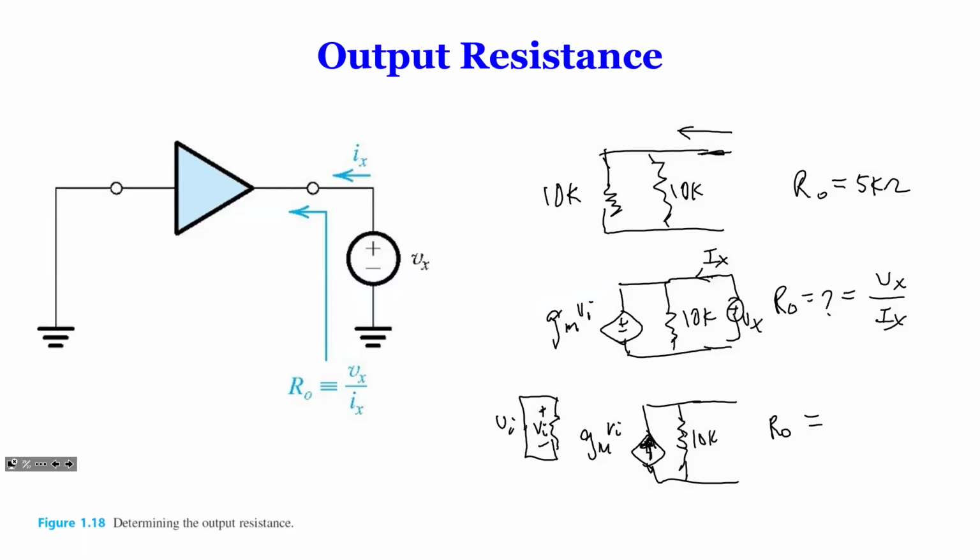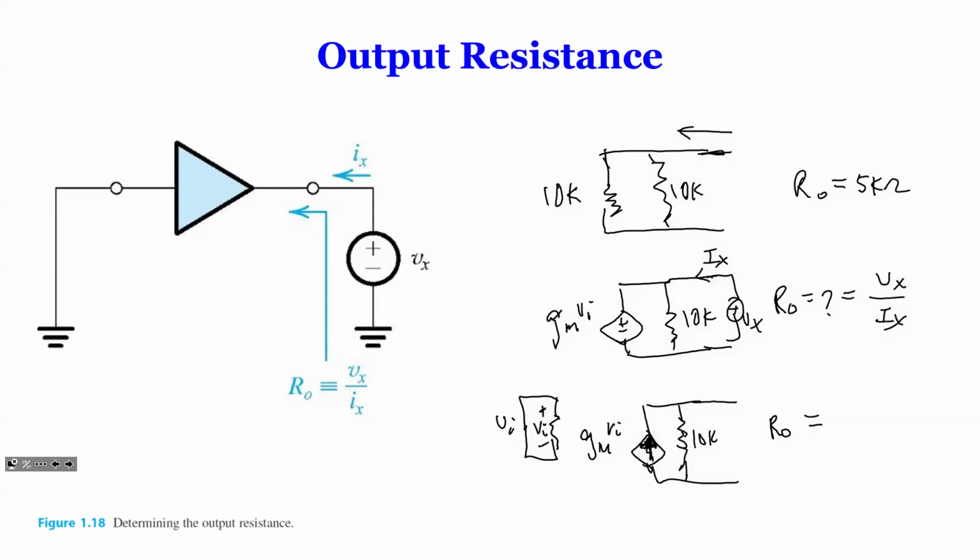Let's do this as a current source. So this current source is GM times VI, but VI is short circuited. So when VI is short circuited, how much current do you have here? Zero, yeah, GM times VI is 0. So what happens for a zero current source? For a zero current source, what does it mean? Anybody else? It's open, yeah, it's open, because zero is open for current.